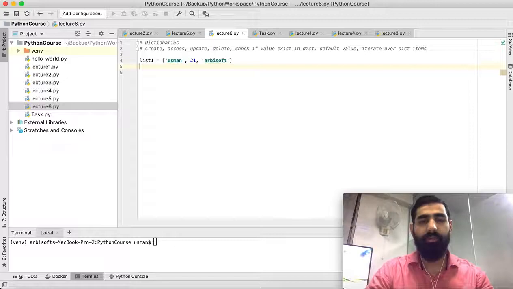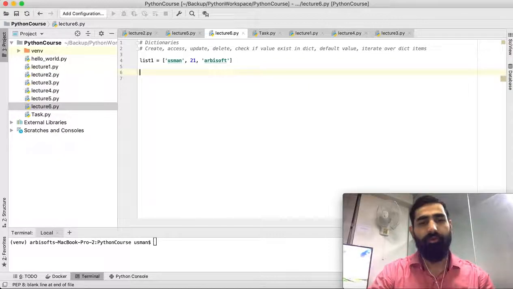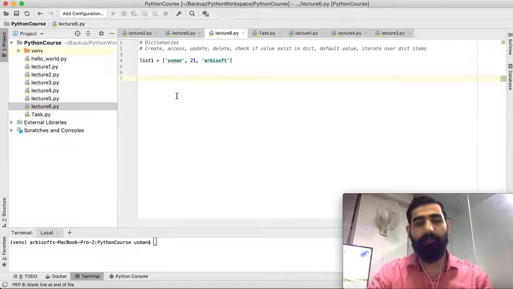But in case of a dictionary, a dictionary can store a pair of key and values. In some other programming languages, you may have heard of this data type with the name of hash maps. So basically, in a dictionary we can have a pair of key and a value. If I want to add an item in the dictionary, I won't just be adding one value like this. I will also have to give that value some name, so that will be the key of the value.